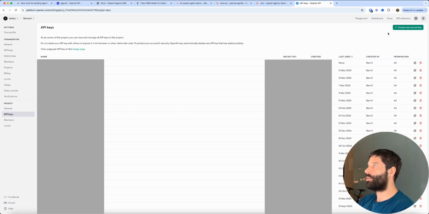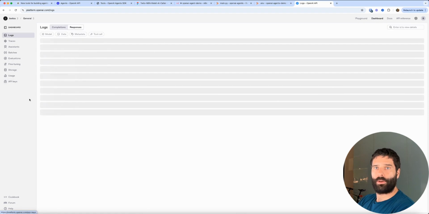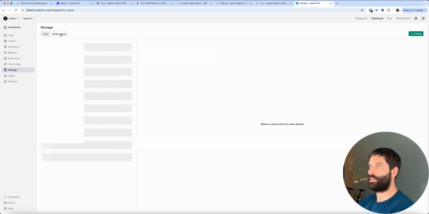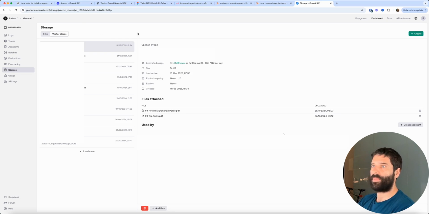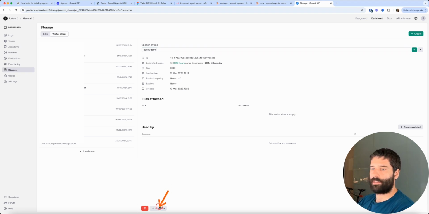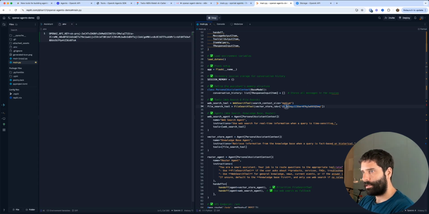And then the next thing we need to do is go across to our dashboard. And if we go to storage, and go into a vector store, you want to have a collection of files, like a collection of PDF resources that you want to upload and have as a customer support agent, or any other files you want to upload into here. You essentially just go to create, and you will create your new vector store. Let's call this agent demo. And you would upload some files into here just by clicking this add files button. After you upload your files, you're going to copy this file ID over here. I'm just zooming across to show you how to set it up from a basic point of view. And let's paste it into here. So backspace just to see, and it's all brand new. And let me just stop this and rerun this now.